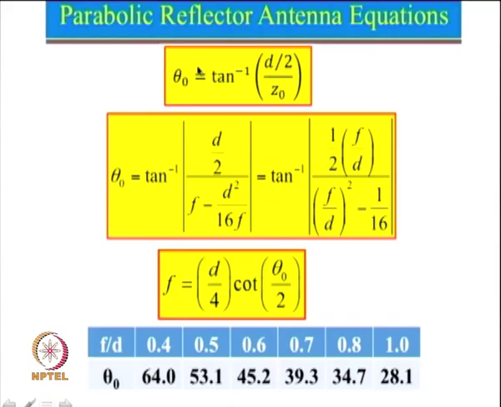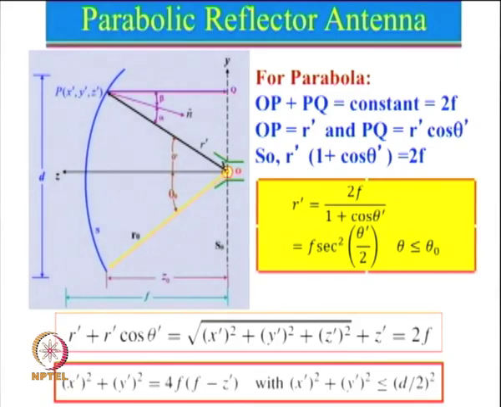So, here now we have a few quantities to be defined. This is a tan inverse. If we take this side, tan theta 0 is given by d by 2 divided by z0. So, let us go back to what it is. So, tan theta 0 is this one here. Tan theta 0 will be this distance divided by this distance here. Now, this distance we know is nothing but half of the diameter, so that will be d by 2, and the distance from here to here we have defined as z0 over here. So, that will be this distance z0.